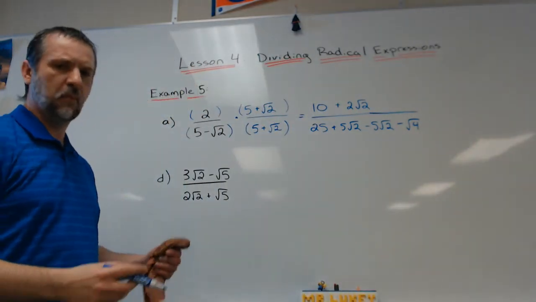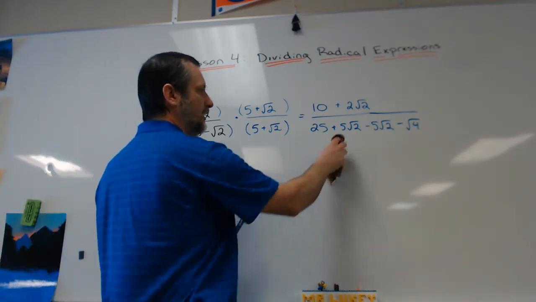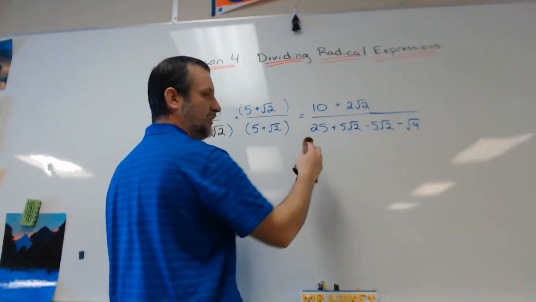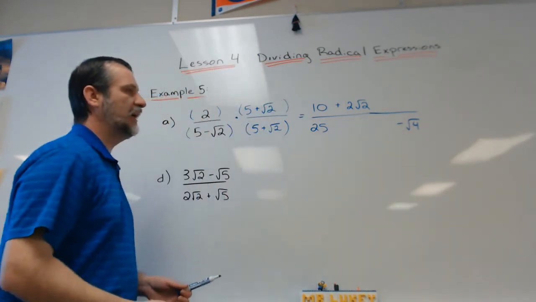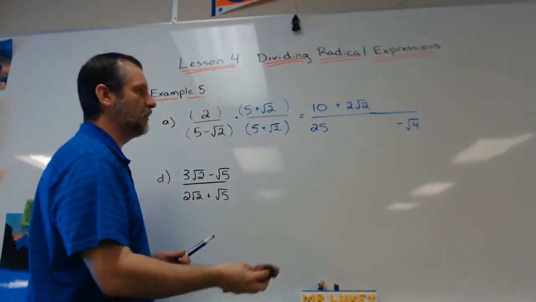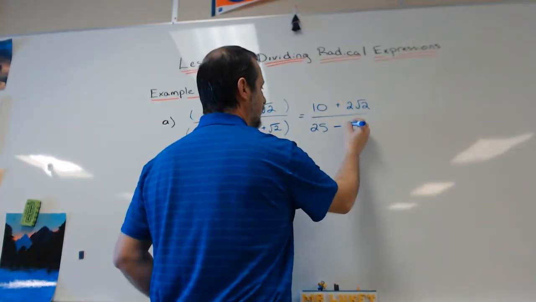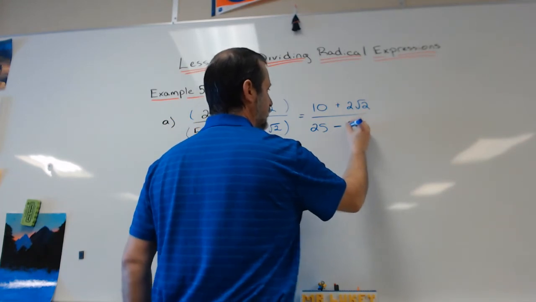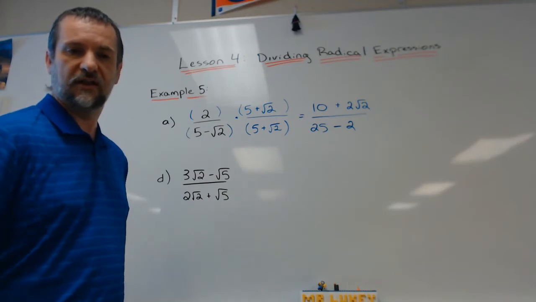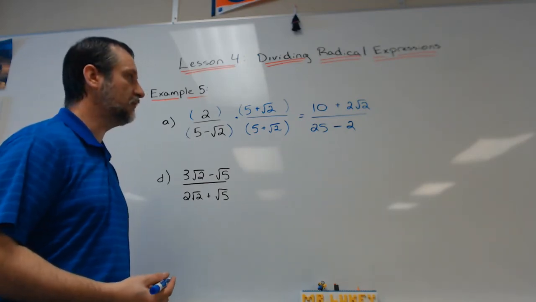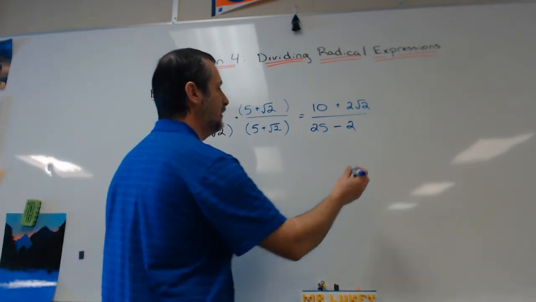Again, why are we multiplying by the conjugate? Well, this is the reason. This whole plus 5 root 2 minus 5 root 2. We used the conjugate because those cancel each other out, and we are left with a way more usable value down here, 25 minus root 4, which is 25 minus 2. That's the reason we multiply by the conjugate. That's why the difference of squares is very important for us. Then all we have to do from here is simplify this as far as we can.